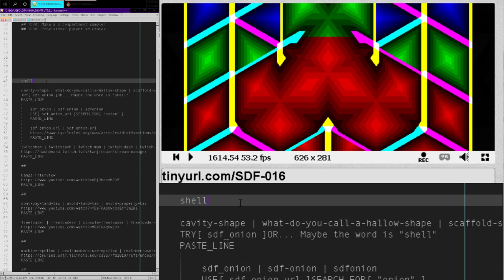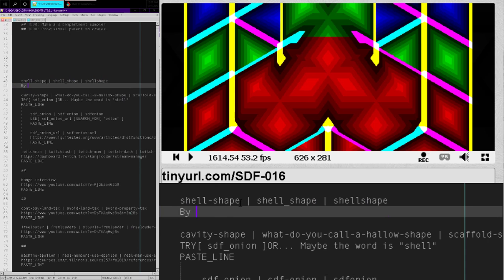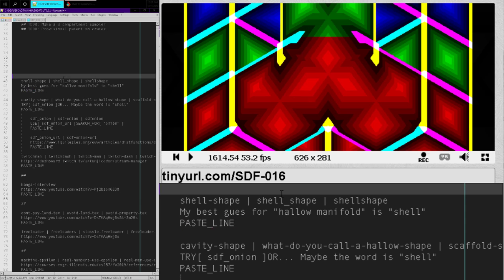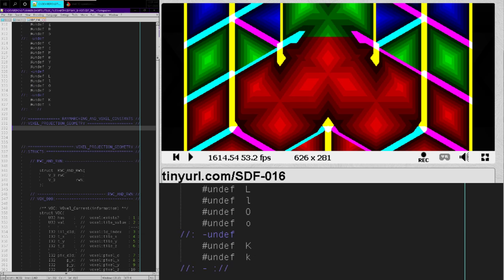So I think the word might be shell, but I'm not sure. Shell shape. So I don't know if that's correct, but we're just gonna go with it. I think that a hollow manifold is called a shell, and I could be wrong.